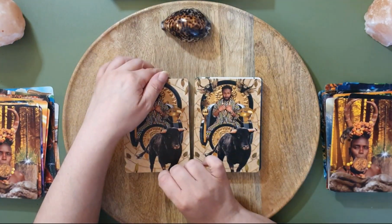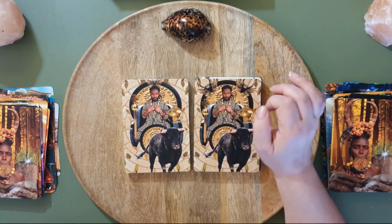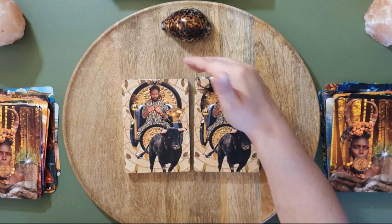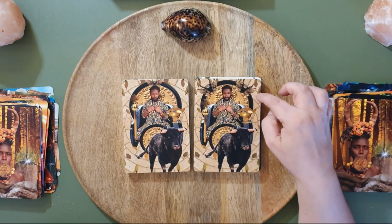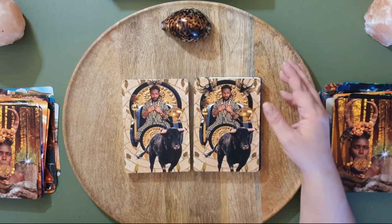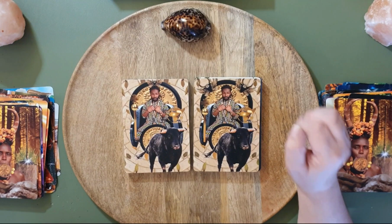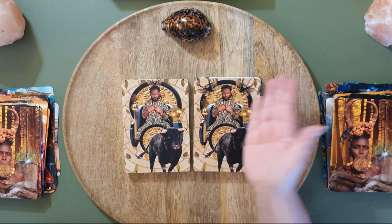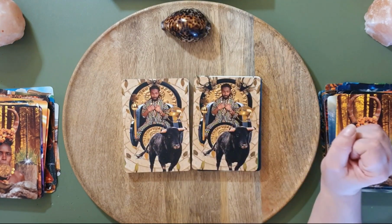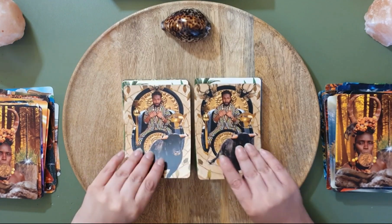Okay, I did make a little change here because I ended up not having too much space above his head. I have the wings with the bull head, and I had it very small here, which didn't bother me, but it kind of disappeared with the cutting of the card. So the only place I could do it was on the side, but then it felt, if I had one, like it's misplaced. But by placing it in mirror effect, it worked, you know. So this is what it will be. There will be two sets of them, like in a mirror effect, which is better than one on the side or something very small, because then I needed to make it smaller, you know, here. So this is a small change, but yeah, a change.